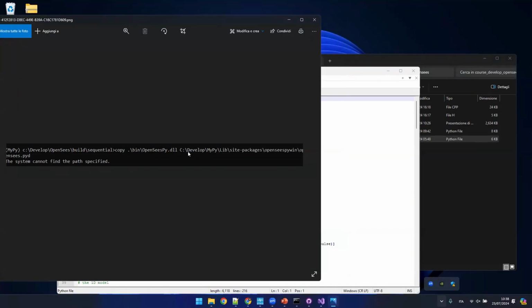So it is not finding the right-hand side. Try to see which of these two is missing, either the Opensees Pi or the myPy lib site packages folder. One of these two things is missing. But I think you didn't compile it because otherwise you were too fast. Try to see. I think it's the first option, but have a look.